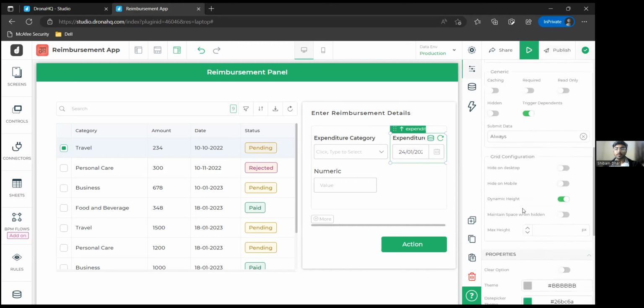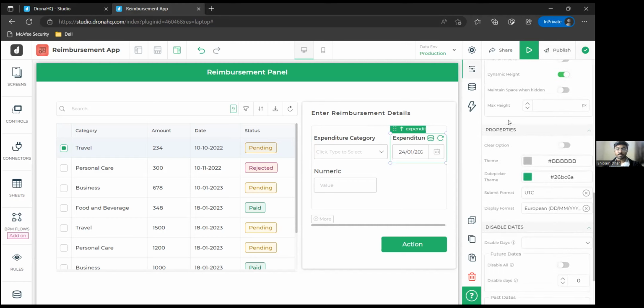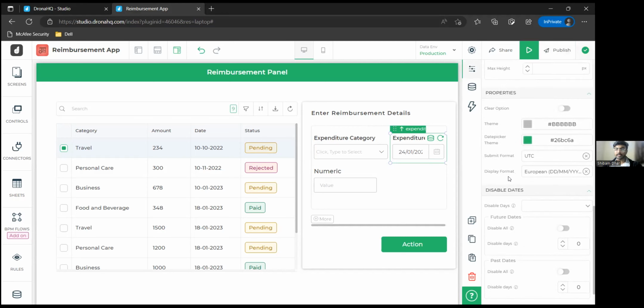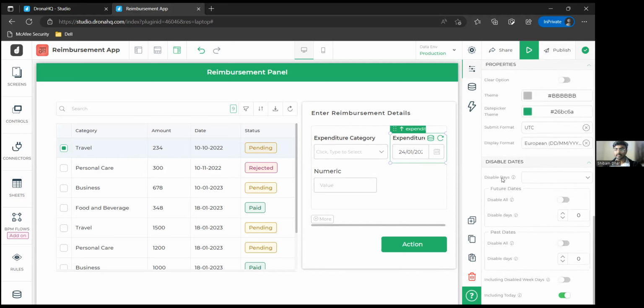And a few properties which I will mention here, like the first thing is about disabling days. So disable all future dates. We don't want future dates, since the reimbursement date I don't want for the future, and all the past dates will be present there. Okay, so the dropdown is done, the date picker is done.